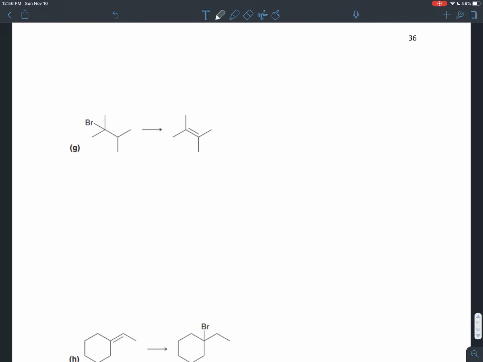Okay, for G, we look at the reactant and we don't see a pi bond, so we're not thinking addition reactions. Instead, we see a bromine. Now that can act as a leaving group, and a leaving group is strongly suggestive of either elimination or substitution. To figure out which one we need to do here, look at the product. Did we replace the bromine with something, or did we just eliminate it from the molecule? We eliminated it from the molecule, and so what we're going to do here is elimination.